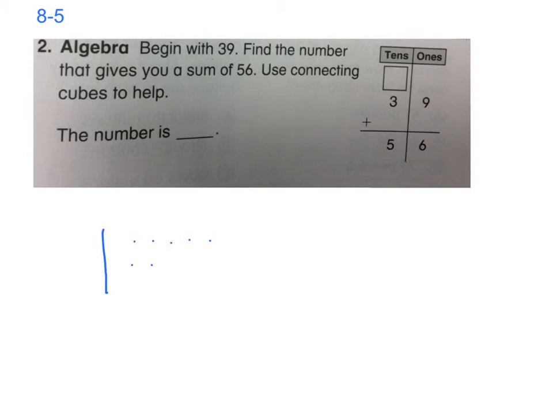Now let's check our answer. Write 17 as the missing addend, and then add like we have been practicing in class. Ones column first, 9 plus 7 equals 16. Write the 6 in the ones column and carry the 1 up to the tens column. Now add 1 plus 3 plus 1. And that equals 5. And your answer is 56.